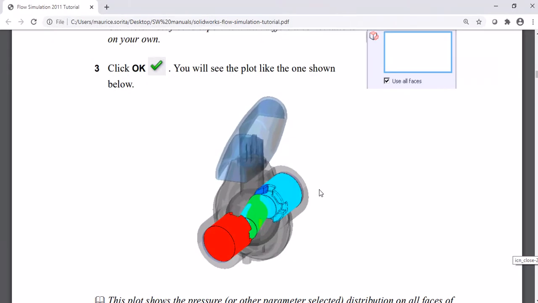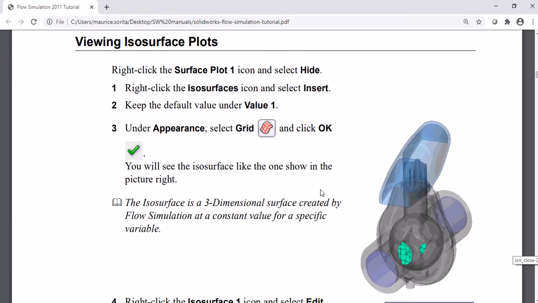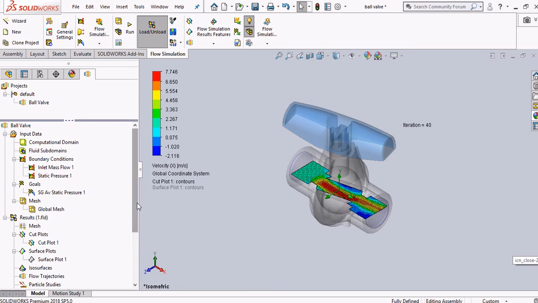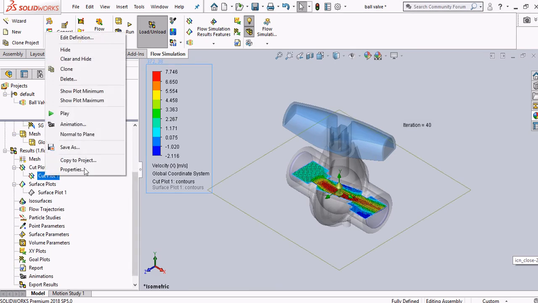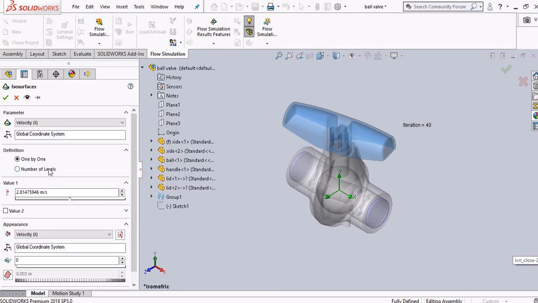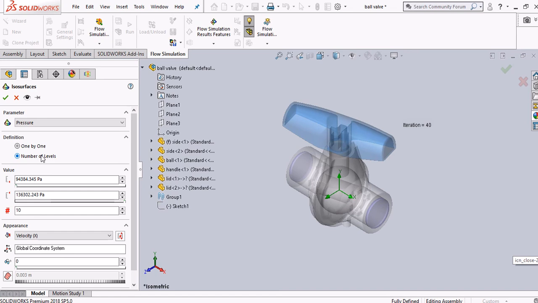So let's go back again. We need to view isosurfaces under the value 1. So right click isosurface, click insert, and keep the default under value 1 and click OK. So hide it, and isosurfaces. What value are we going to use? Pressure again, combine number of levels.